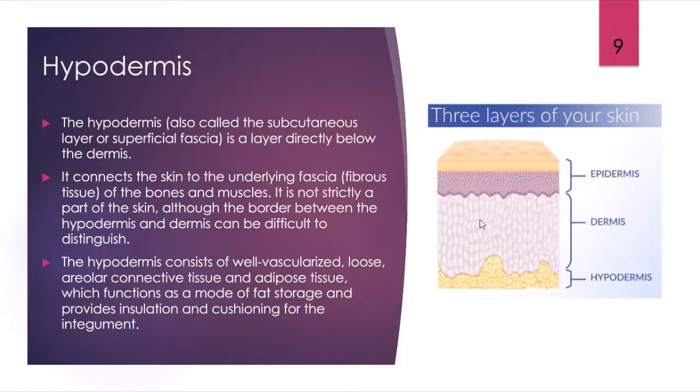So in a superficial partial thickness burn, it will involve part of the dermis, not all of the dermis. So the lowermost blood vessel network, which lies almost near the hypodermis, on the lower part of the dermis, will still be intact. So there is a good prognosis in this case, and there will be good regeneration of the skin.